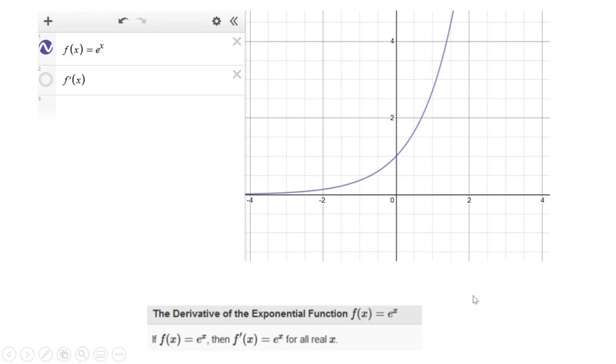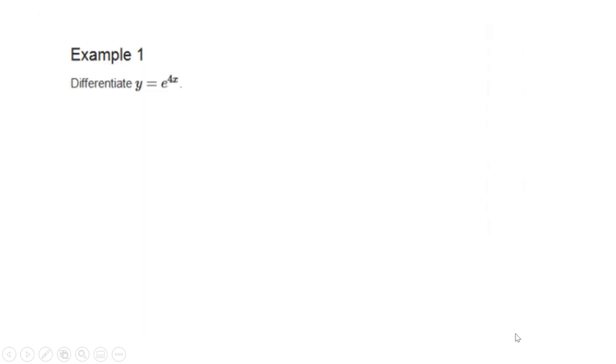Okay, that's interesting. So let's see what we can do with that then. Let's take this and try to derive it. Now, think of this as being a function of a function. So you're taking e to the 4x, right? So the base is e, and you're raising that to the power of an exponent of 4x. Well, it is what you hopefully would expect.